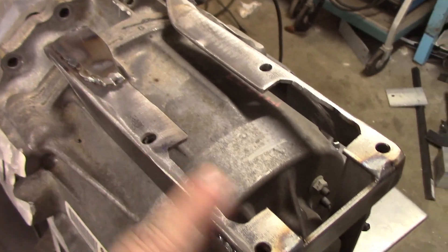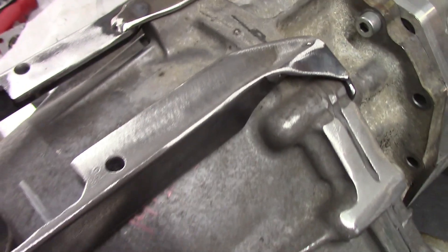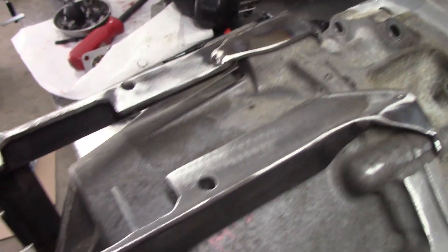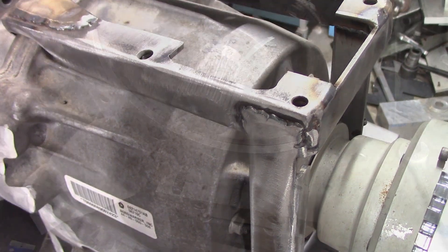Here's the last mock-up of the shifter bracket before I take it off to paint. Did some flapper wheel finishing. This isn't some super high-tech CNC contraption, but it's super functional and it's not going anywhere. It could have been a little lighter in aluminum, but I'm just trying to make progress on something that'll work. I'm going to take it off, paint it black, put it back, and then continue finalizing the rest of the shifter.